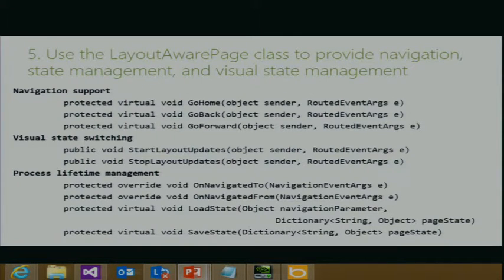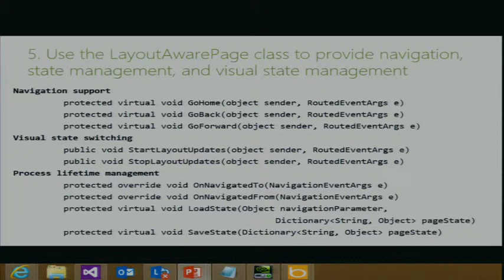Next, let's talk about load state and save state. These are really important for Windows Store apps, because when you're in a Windows Store app, you need to be able to stash away your page state. When you get suspended, you have a very small amount of time to put away any page state you have. For example, let's say you've got a page worth of data. Users created all this content for you. And when they suspend, let's say you just swipe away. That causes the suspend event. You have a very small amount of time to put that information away.